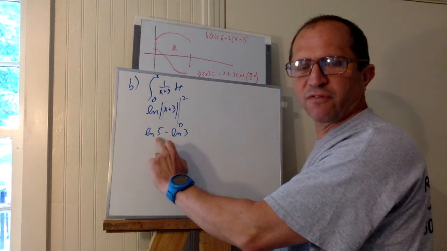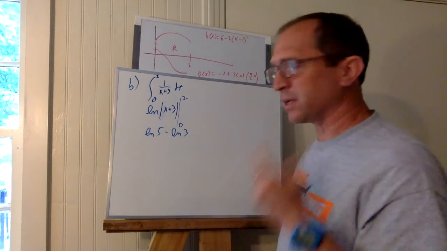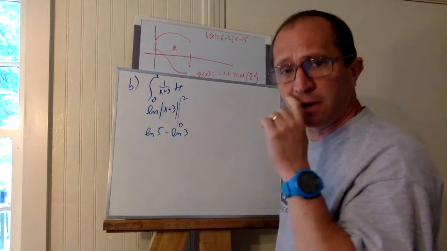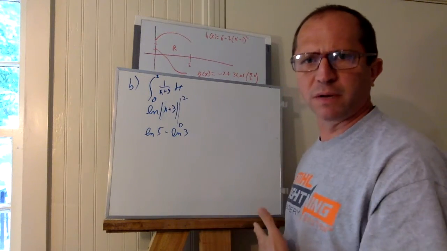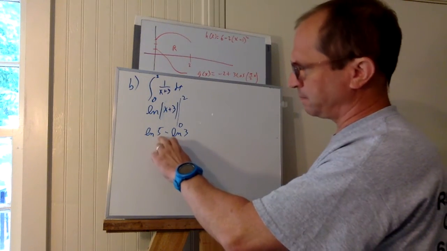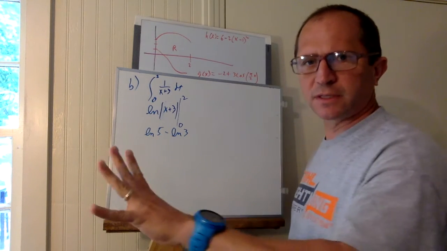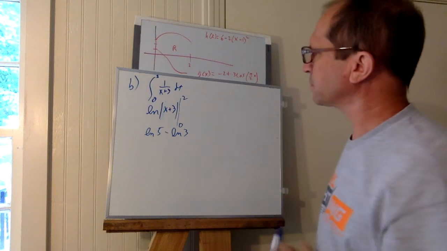If it's a natural log of 5x here, you would have to do something different with it. But for the purposes, as long as it was a definite integral, if it's an indefinite integral, you would just be able to stop there. But natural log of 5 is a number. It's good enough. You don't have to round here.